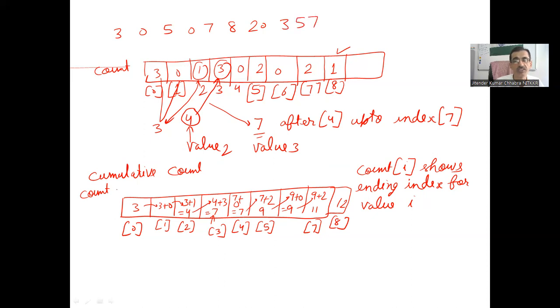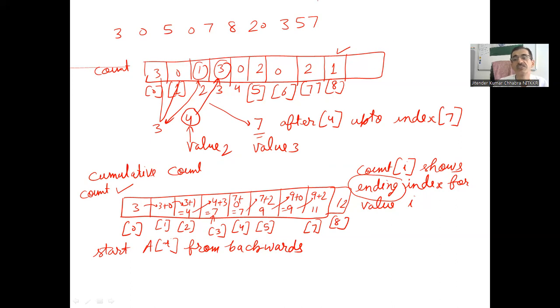Now, once this count is ready, and I can see that these are nothing but ending indexes, this gives me a simple business to do: I should use the ending index to store. And because it's an ending index, I will start the array backwards. Start from the back. That means I will start from the 12th value.